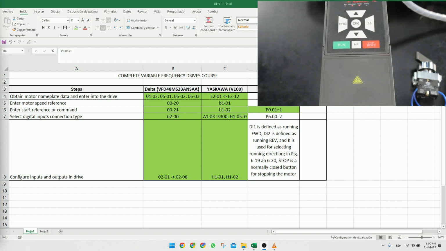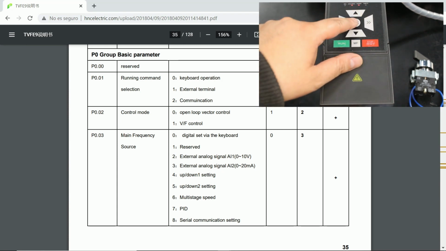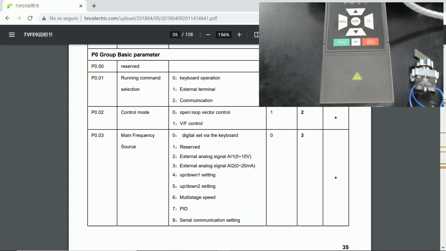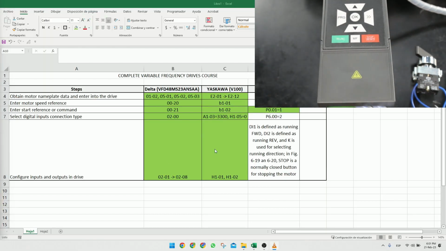Now, let's go to our P03, which is our frequency, and where we're getting this from. P003 is telling us that this is from the keyboard. So I do not have any external potentiometer. I have no communication, so therefore I'm going to leave it as such, a parameter that we had already set up by default.